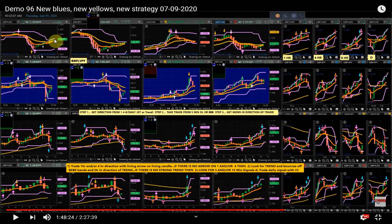Now, start looking again here, down, because you've had your 1 hour BB band bounce. Now, you expect this signal now to take price to this line here, which means it's going through the 4 hour orange line, which it's just bounced off. You'll notice when you've got trending moves like this, guys, that the 4 hour orange line is the 1 hour BB band. The 8 hour orange line is the 4 hour BB band. Okay, this orange line here is the 8 hour BB band. It's when these trends are going, that's generally how it works out.